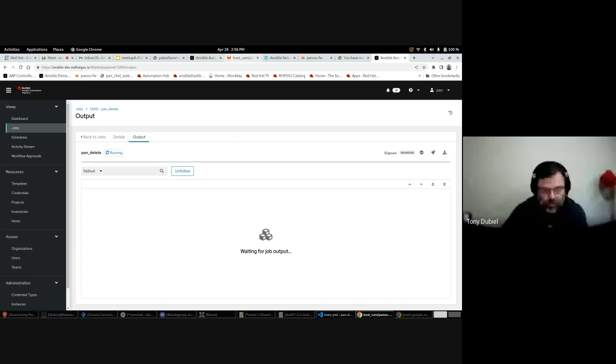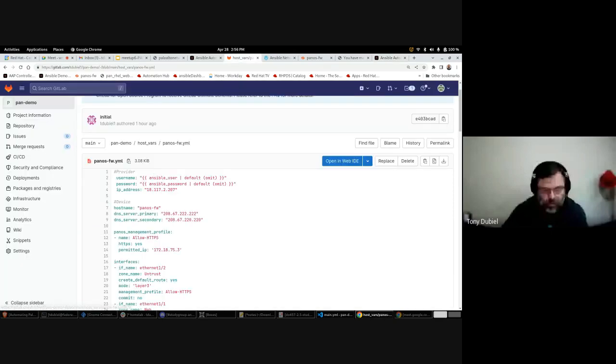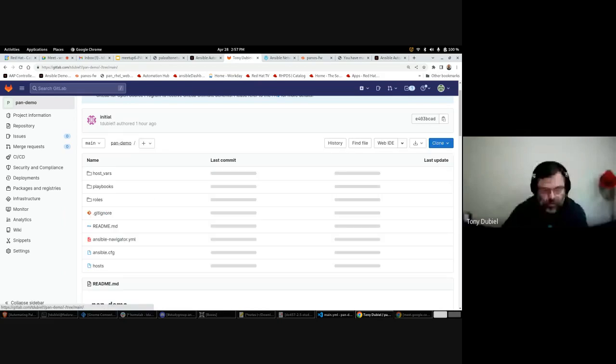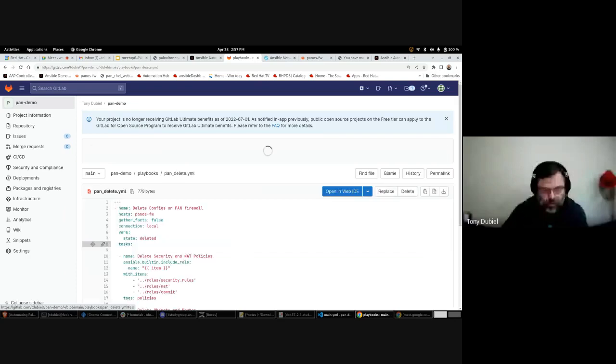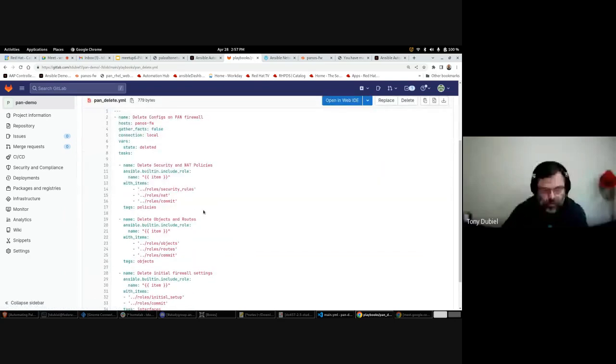So while that's running, let me show you what we did in terms of deleting. So go to playbooks. So we've been in config. Here's the delete. So in delete, it's effectively the same thing, but in the reverse order. So I had some dependencies before. When you're building the firewall, you need interfaces first. And then after interfaces, you need static route rules, because they're a dependency for your NAT to work later. So after you have those, then you can build your security policies and your NAT. So you go in an order and commit so that these configs become active for the functions that you're building in the firewall.